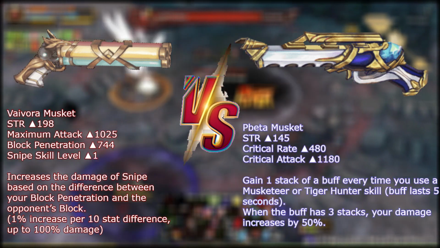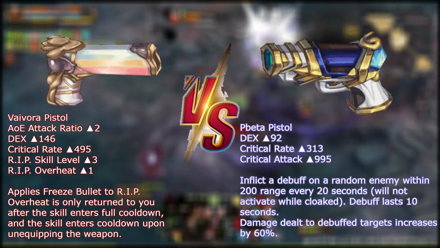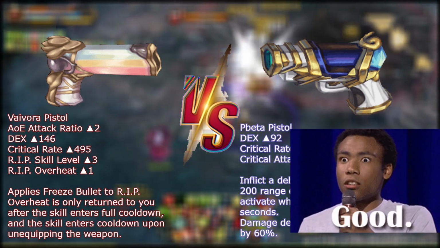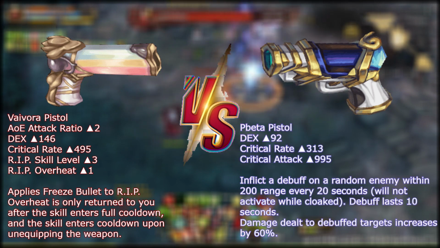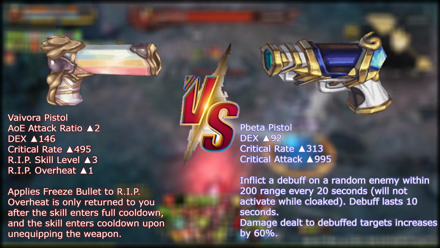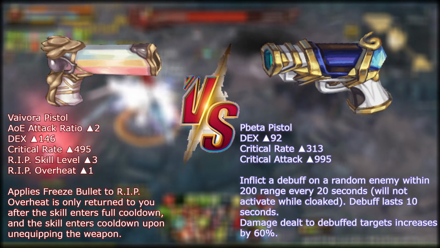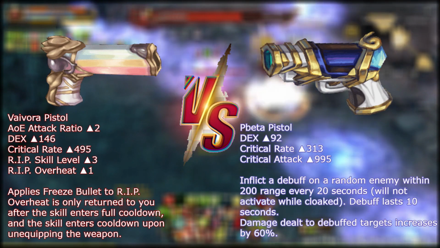Okay, the next set of weapons is for the pistols. Looking at the red team, yeah, we got them crit rate over there, looking real hot. And looking at the blue team, it has a bit lower crit rate, but it has a real cool critical attack. In terms of stats, I would go with the Vaivora pistol because it has an edge if you use Bullet Marker, and Bullet Marker is one of the best classes in Scout Class 3. But if you use SR mainly, go with the Pbeta. You will get more over there.